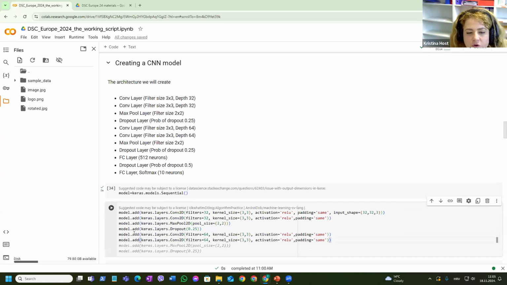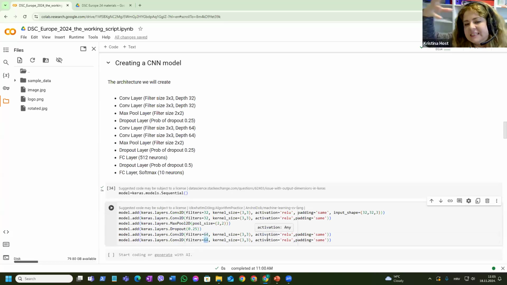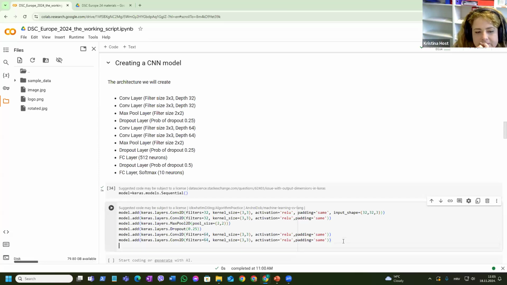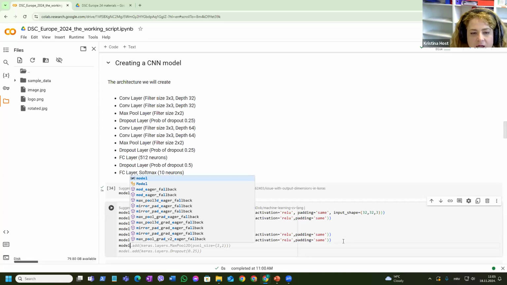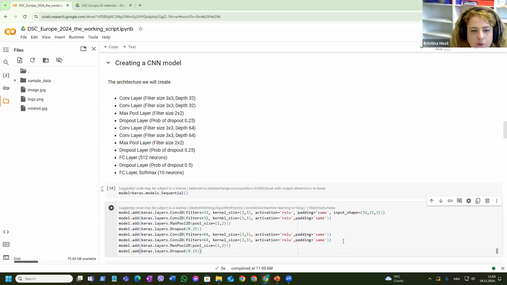So we have two convolutional ones, but with 64 filters. So as we go deeper, we are increasing the number of filters. After that, we have again a max pooling one, and then a dropout one.